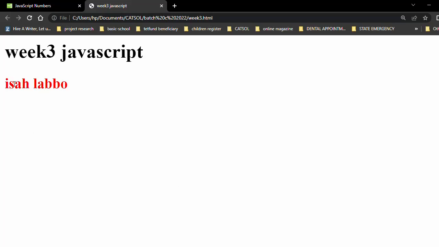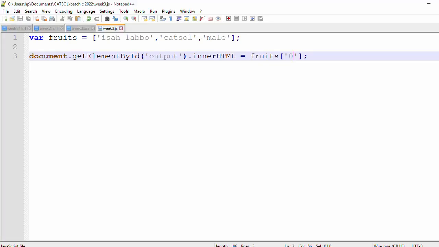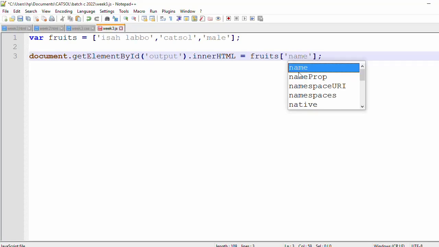What if I just want to see something like name, like this? This one is a little bit easier for me to use, right? If it comes to this point, then we use what we call an object. An object is just mapping a particular value with a name so that you can call the name instead of calling 0, 1 and other things like that. So how do we do an object? An object is very simple to use also.